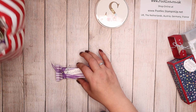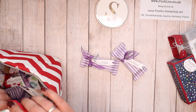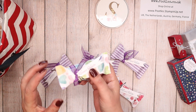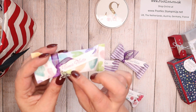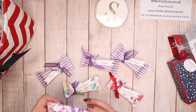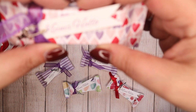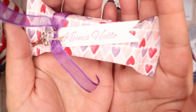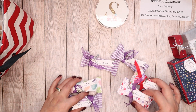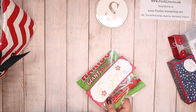Right, so I've got some swaps here. So these are from Tina, who did the big jar, and she gave me some extras for the boys as well. So she did lots of these. And they've got little scissor charms on them, so I can hang them on my scissors in the hopes that the boys don't get hold of them. But I love the fact that we do swaps, and I get the international ones as well. Like, I daren't, oh look, there we go. I daren't try and pronounce that because I will butcher it in my horribly English accent. But they're gorgeous. So let me get some more out here.